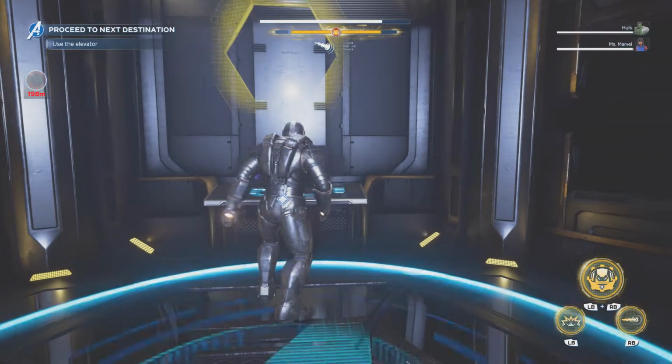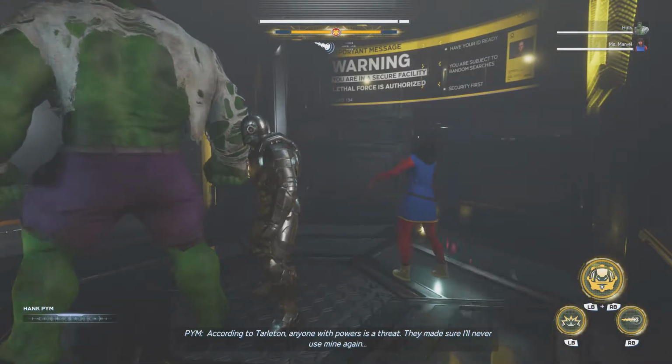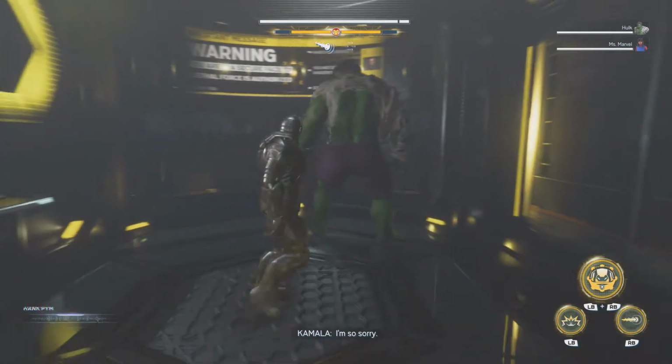Time to go down this long-ass elevator. According to Tarleton, anyone with powers is a threat. They made sure I'll never use mine again. Altered my physiology, so if I change size, I'll die. I'm so sorry.